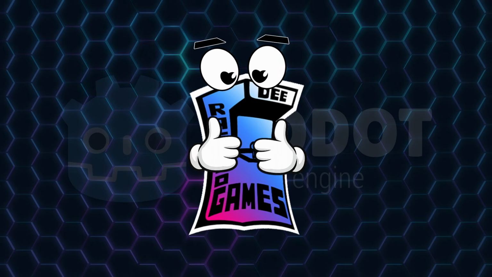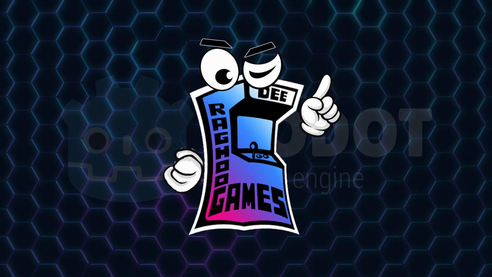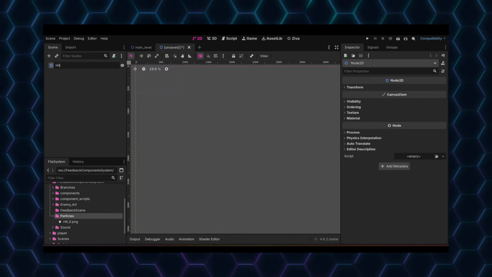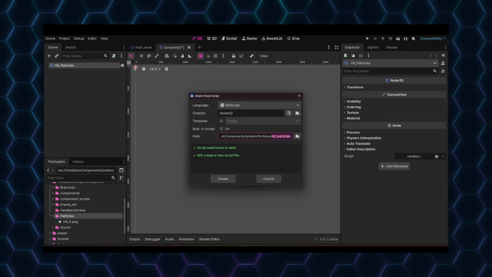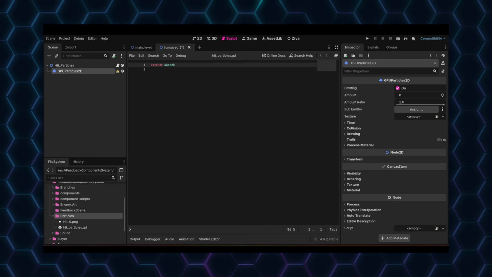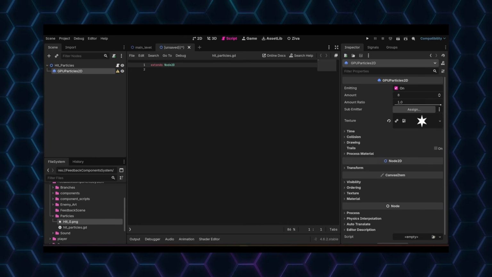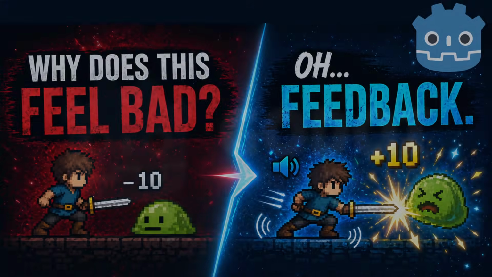That said, it's important to stress, you should absolutely build something like this yourself at least once. Tools like this are mostly useful when you already understand what's going on under the hood and just want to move a little faster. If this part doesn't interest you, or you already know how to create particle effects, you can use the timestamp to skip ahead. But stick around because the best is yet to come. I'll show you how to import this system into another project.